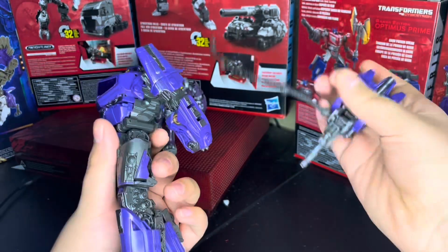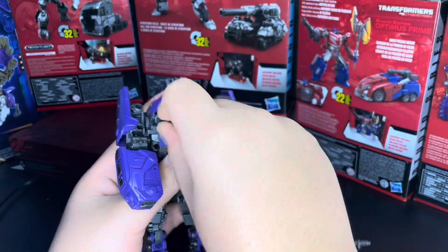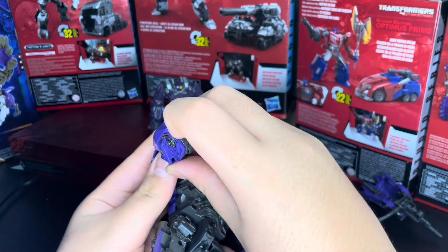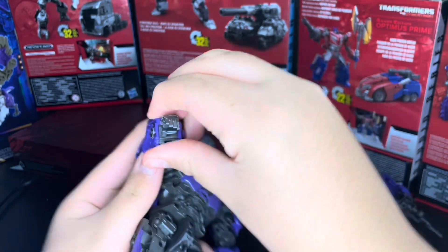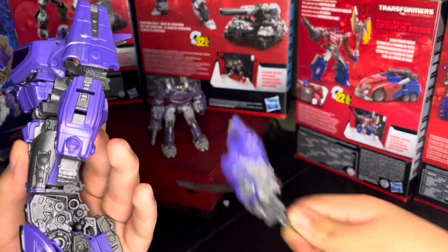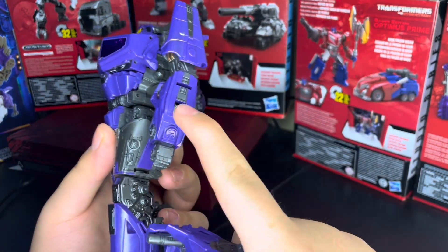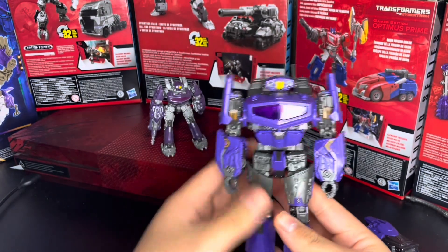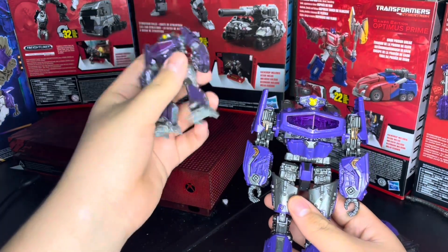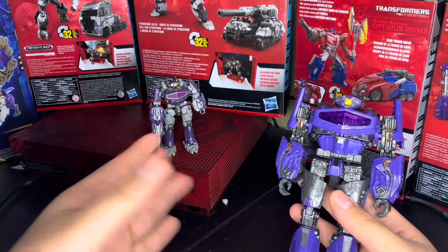I'll take off the cannon — this is how the cannon looks. It comes with a little tube; you can plug it into the back into one of these holes — you can put it in either one. Basically what you have to do is flip in the hand, take this out, flip it in, and that's just how you tab it on. You see this little tab right here — this little tab will tab into there. This was amazing and I freaking loved it; I'm so happy they did not change it at all, because why ruin it — it was perfect.